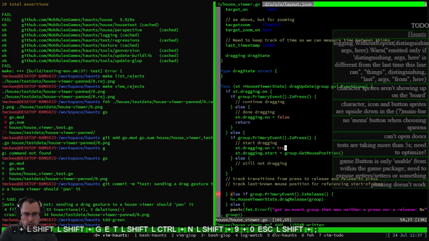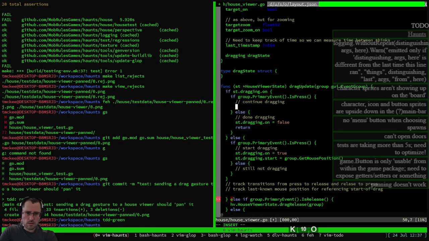So we'll track the start position, and then we'll look at the current position here and do a diff.